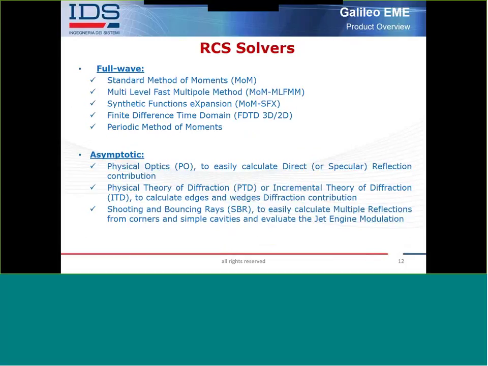As I mentioned, Galileo EME is a multi-method software tool. We have the two families, full wave solver and asymptotic solver. In the full wave family, we have the standard MoM, the synthetic function expansion, and the multi-level fast multipole method for the frequency domain. For the time domain, we have the finite difference time domain solver, 3-dimensional and 2-dimensional. We also have a periodic method of moments that is suitable, for example, for analyzing periodic structures like frequency selective surfaces and so on. In the family of the asymptotic methods, Galileo EME provides the physical optics, including the diffraction of perfect conductor materials and also dielectric materials, and the shooting and bouncing rays.